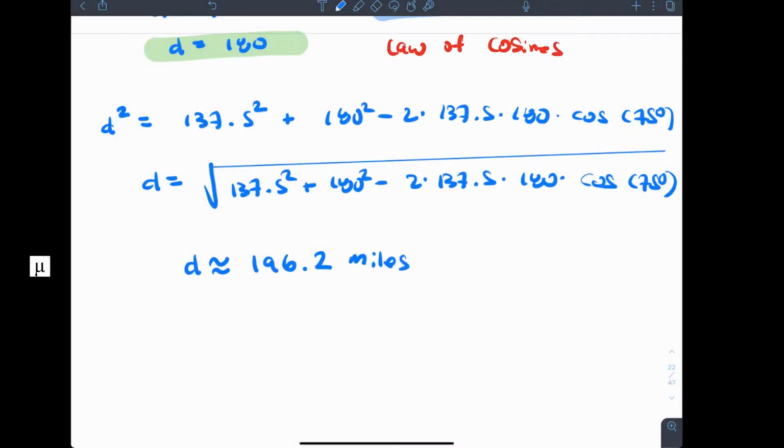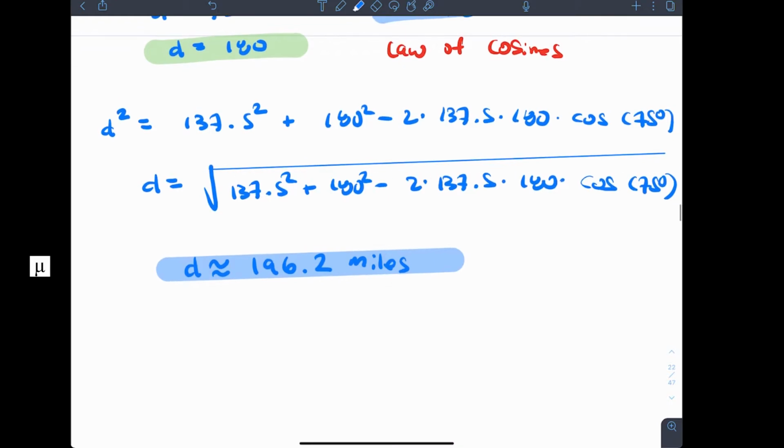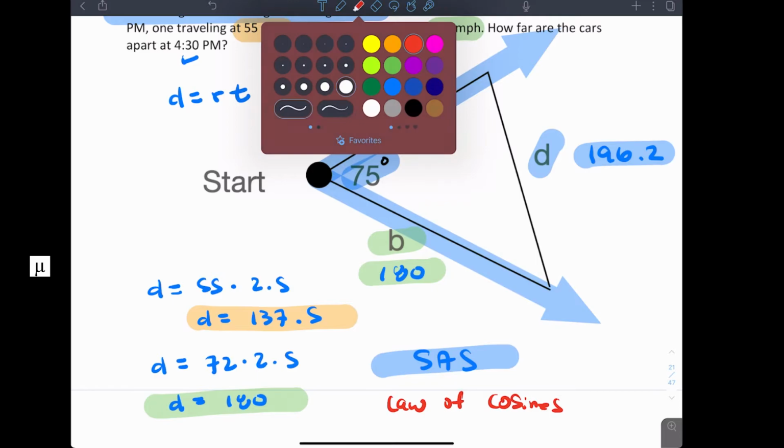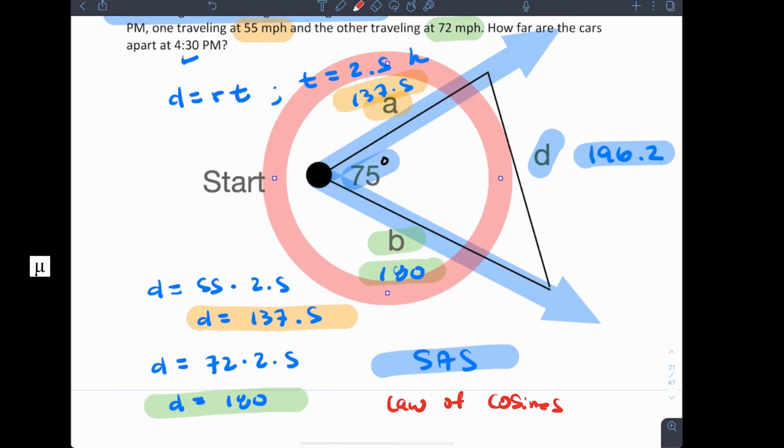Okay. So now we're getting into what we call the law of cosines applications. Finding distance between two points when you have that angle right in the middle. So this is 196.2. And I personally think in some ways those distance questions are a bit easier. Law of cosines is a bit easier. That's my personal feeling. So as you guys can see, you're going to see this situation again, side angle side.